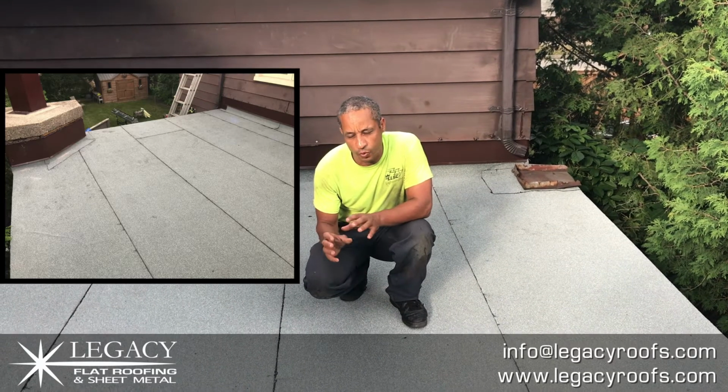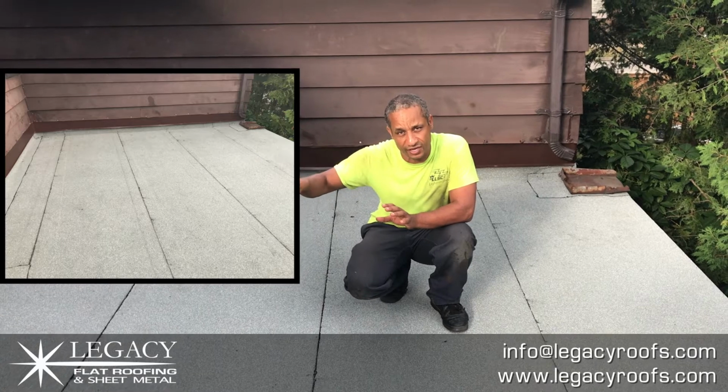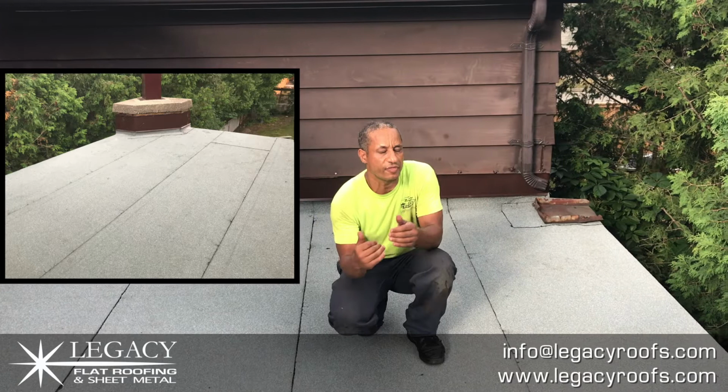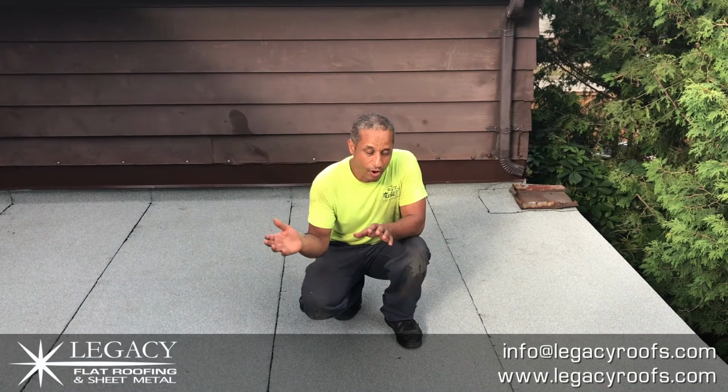This was an issue in the winter when he had piling snow. When it would thaw, it would get behind his flashing, but there was nothing back there. We also worked around some drains. We dropped the perimeter wall, so now he has a nice water flow to get water off this roof.